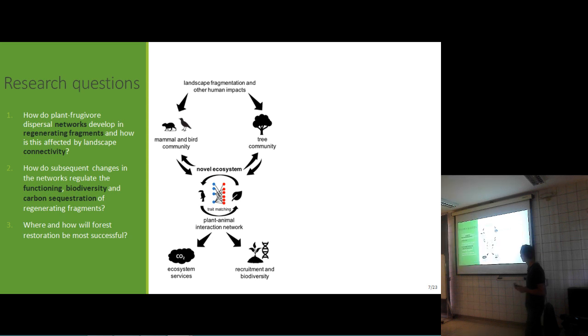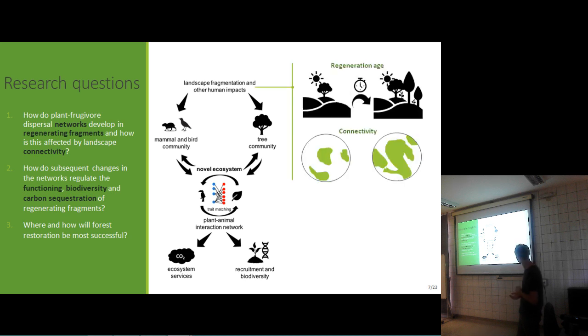So our main research questions are, first of all, how do these dispersal networks develop in regenerating fragments, and how is this affected by landscape connectivity? So once again, these are the two main factors that we're interested in. And secondly, we want to see how do changes in the networks regulate the functioning of biodiversity and the carbon sequestration of these regenerating fragments.